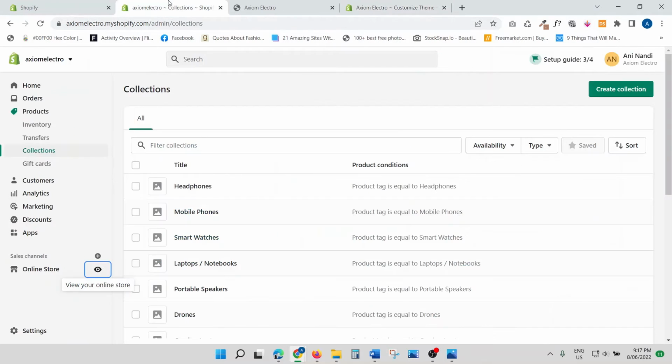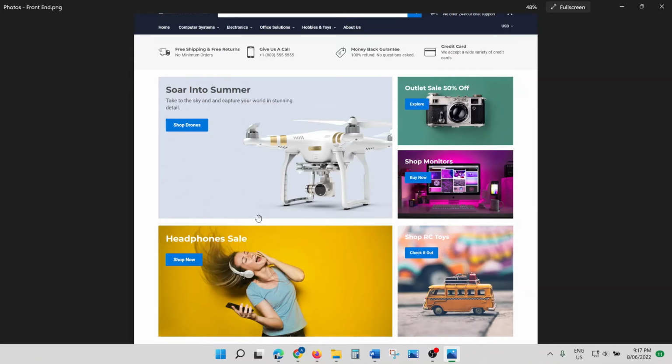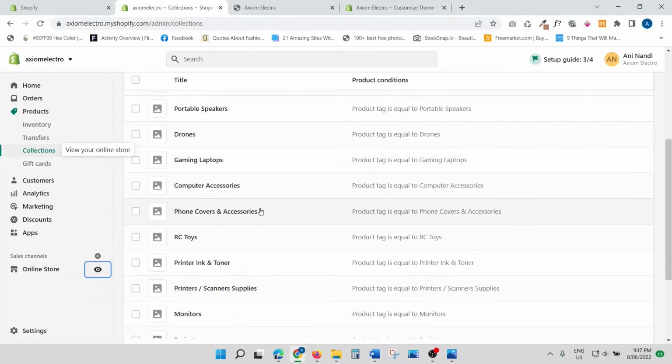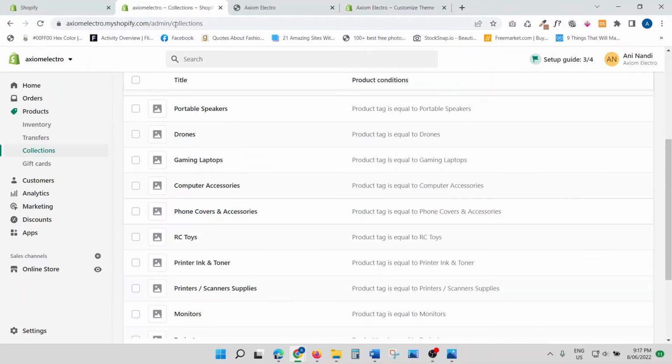The other way of doing this is you can put it over here in collections. I'll show you how to do that. So you come to your store backend, go to collections, right? I just want to see which one looks better. Computer accessories.